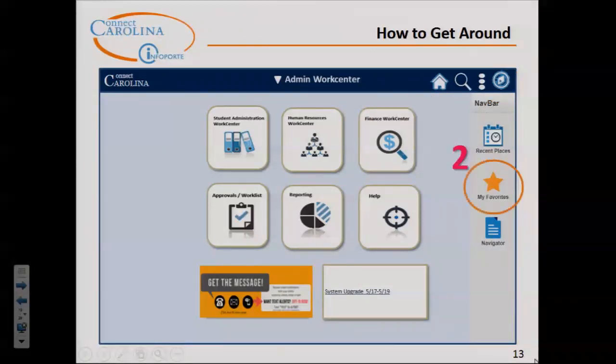So the second way, the favorites that Anita was just talking about, are going to be on that nav bar. So you would click the compass, you would click the star for favorites, and then that will open your favorites. So if you are concerned about pages that you get to, or you have pages that you only go to twice a year and remembering what the path is, that sort of thing, go ahead and save those favorites now if you haven't already. It'll make it a little bit easier. Any favorites that you save now will be in the system when it goes live on the 20th. So just keep that in mind for the favorites. They are not going away, and what you save now will still be accessible. The third way is what is called the Navigator now.